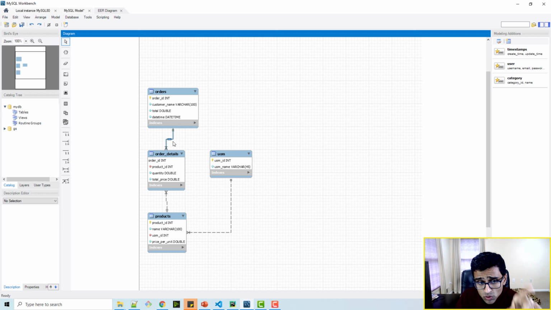Here, this shows one-to-many relationship. So see, this is 1, this is many. See here, 1 to n, which means when I hover my mouse cursor, see order ID is in an orange color. What it means is one order ID in orders can have multiple records in order details table. So if I place an order, I would have multiple items like toothpaste, rice, etc. So for same order ID, there will be multiple records in order detail table. That's what this is indicating. There could be one-to-one mapping as well, many to one or n to m, different kind of mapping. But this tool is useful, so try to use it as much as you can.